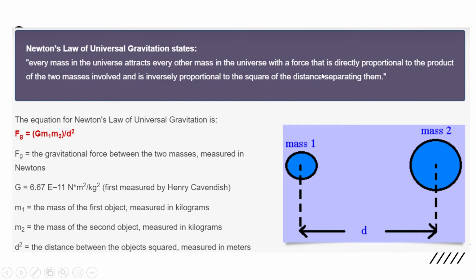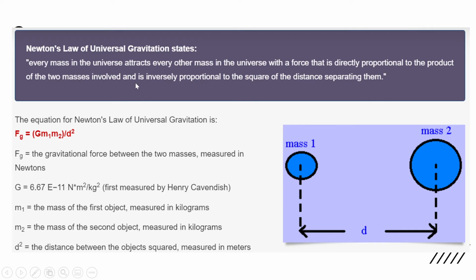In the universe, with a force that is directly proportional to the product of the two masses involved. So remember that when we say that it is directly proportional, that means that if one value increases, the other one will do as well. Translating it to simpler words, if the mass of the objects that you are taking into consideration are larger, so will the gravitational pull be. The same thing will happen the other way around. So if you have two objects with very little mass, the gravitational pull among both objects is going to be very little as well.